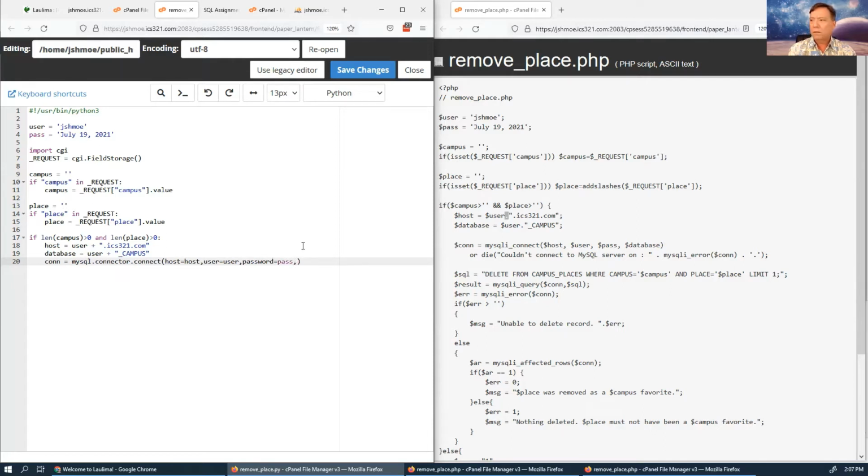And database equals database. Okay, and then I have to do one more thing. I have to have a handle, and it's traditionally called cursor. So I'm going to call it that. Cursor equals con.cursor, like that.